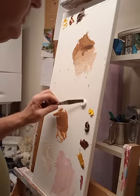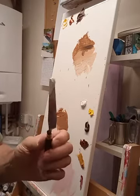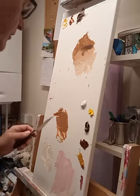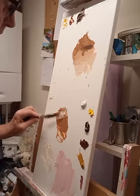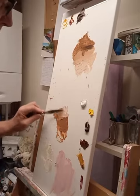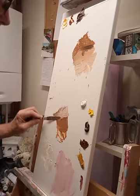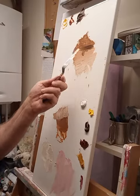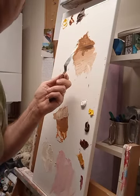Anyway, so some white. Now, I've got a nice chunk of white on there, as you can see. I love the texture of this. It's just got a lovely buttery feel to it. So if I just blend that on the edge, I'm keeping my dark tone there. It's going to end up looking like that. In the time-honoured Blue Peter tradition, here's what I prepared earlier. But that was last week. It's gone hard by now, so I can't use it.